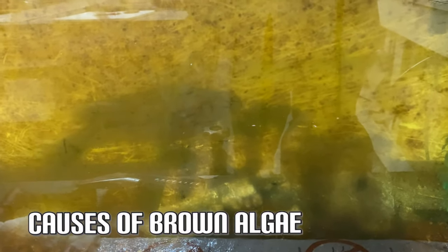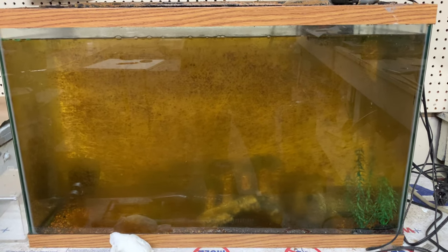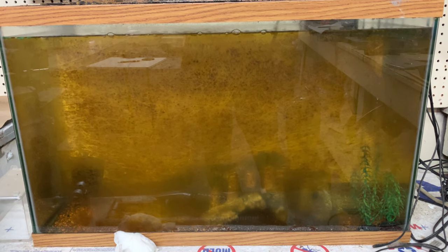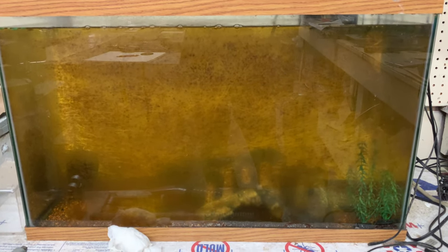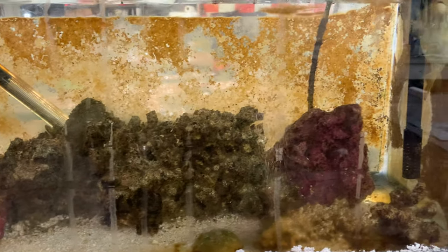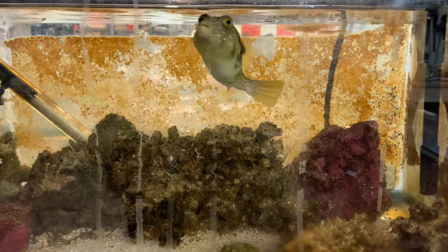So what causes brown algae? Brown algae is a common occurrence in newly set-up aquariums. Aquariums kept in dark places are also more likely to develop brown algae problems, because plants and green algae that grow in bright light compete for the nutrients that diatoms need. Brown algae is also a sign that the water chemistry of your aquarium is not in optimal balance. After providing proper lighting, improving water quality should be your next concern. You can look for a few main causes: excess silica or nitrate in the water, or an abundance of nutrients. Silica can build up in an aquarium from tap water that is high in silica acid, and it can also leach from some types of substrates such as silica sand.